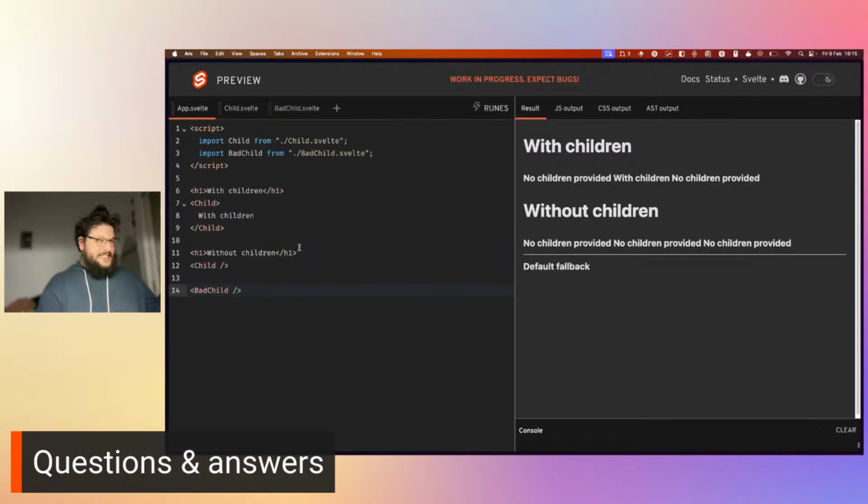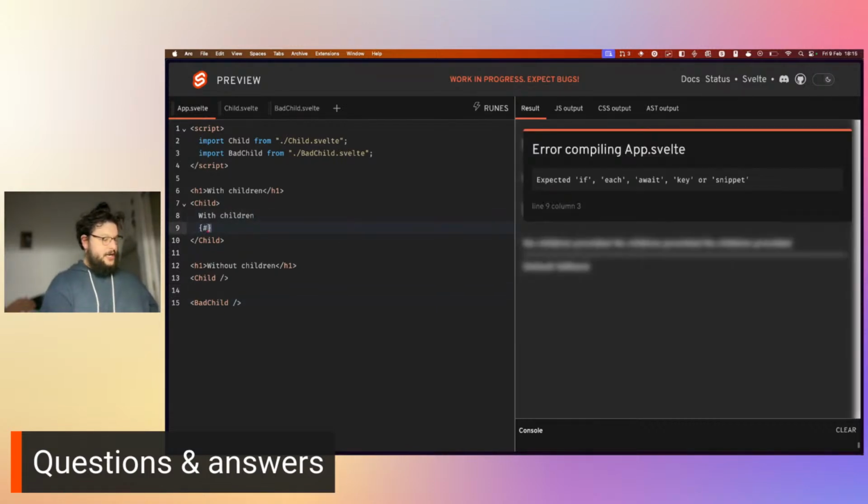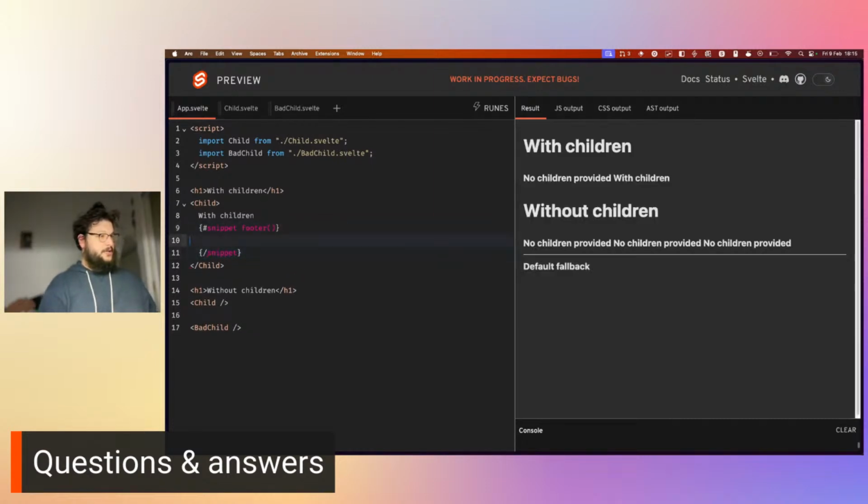But if you have something like, for example, inside here I can define a snippet footer, and close the snippet. This is the footer. So it's very natural in my opinion.